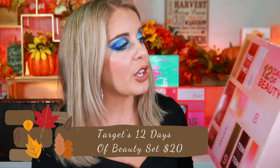Up next is Target's 12 Days of Beauty, retailing for $20 and valued at over $50. Box one has an eos 'Sunrise Sips' 24-hour moisture lip balm — I didn't even know they made this style. Box two has a little mini Winky Lux unibrow precision pencil — I absolutely love this brow pencil and the tiny size gets me so excited.